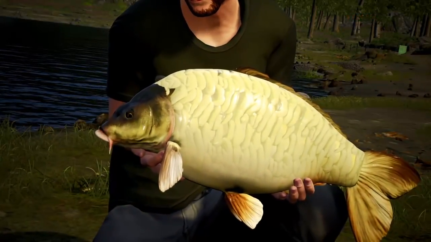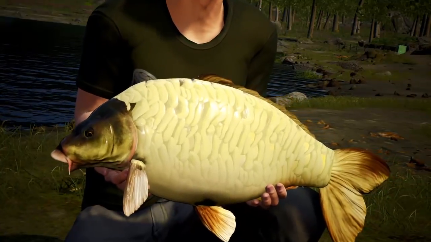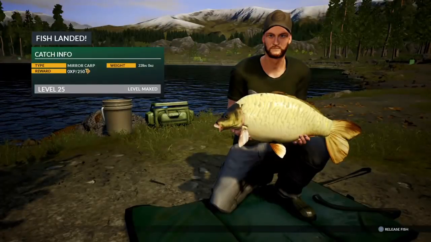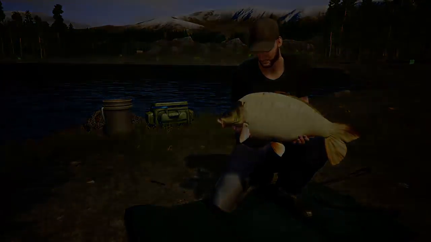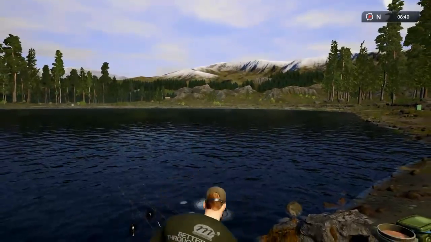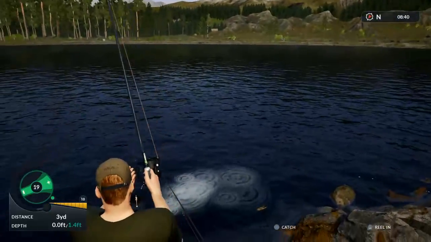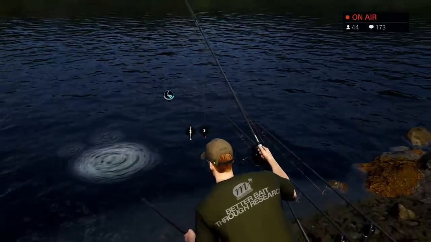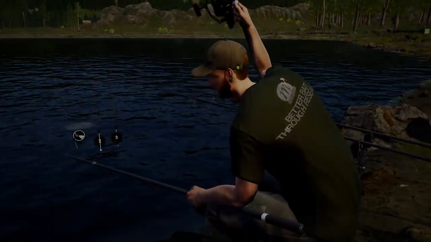Nice. Look at that. Lovely mirror. Definitely looks like one that I've caught before. Nice mirror carp, 22 pound. Took us on a good run, that fish. Now I'm interested what's on rod one, actually, because it looked a little bit different to me. It's either a tench or a perch. It's upside down, or bream.